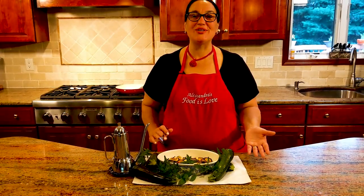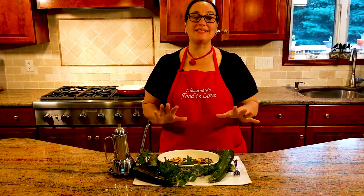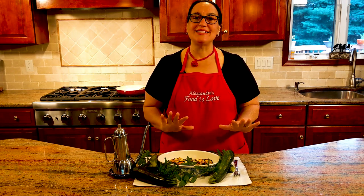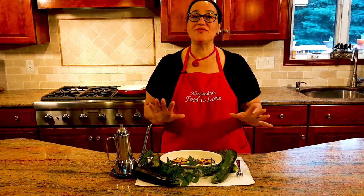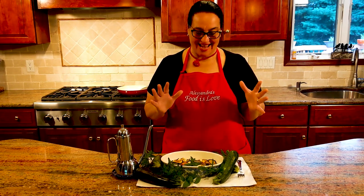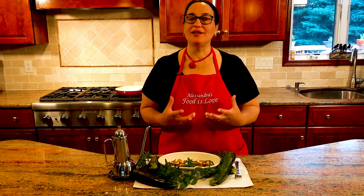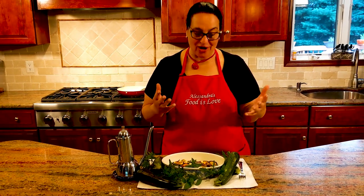And here we have it, zucchini alla scapece. Now, a little something about this. Let them sit at least a couple hours. They'll taste even better. Tomorrow they'll taste even better than today. So be patient, you'll see. And then, unfortunately, when they really taste their best, they're gonna be gone.